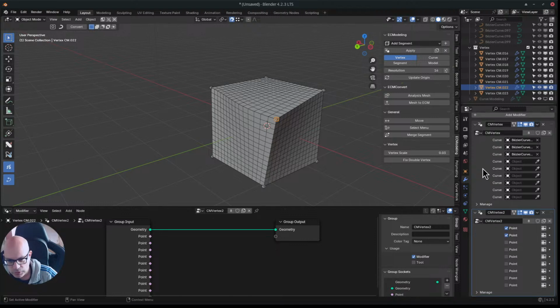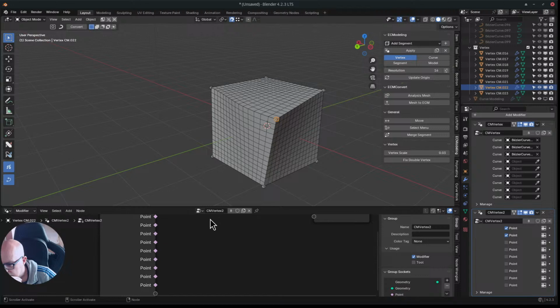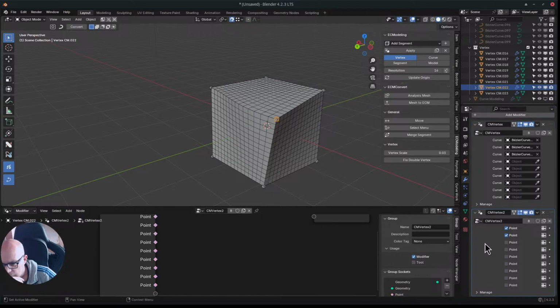So basically it has two geometry nodes here that do absolutely nothing. I assume, however, that what it does is, first of all, what the hell is that? Point, point, point. What does it mean? What does a point actually do? Unless I'm missing something here I haven't seen. There's nothing else, is there? Sim curve, sim vertex. So what is the point used for exactly? Point, another point. Why are there two points?